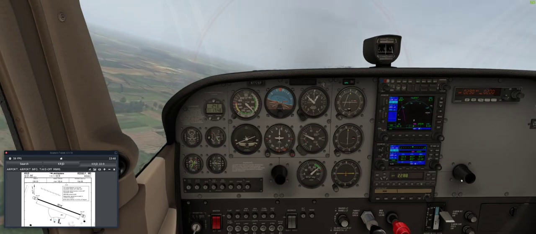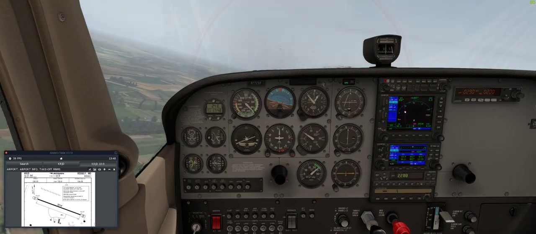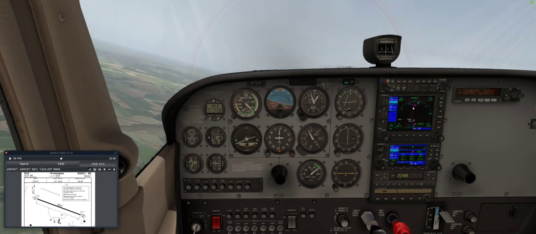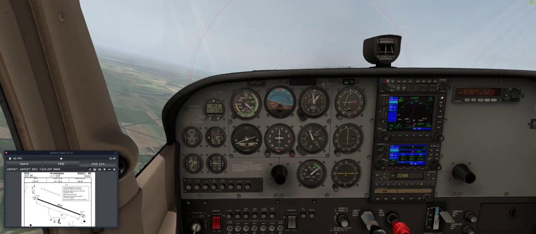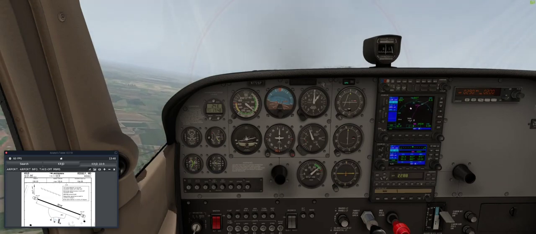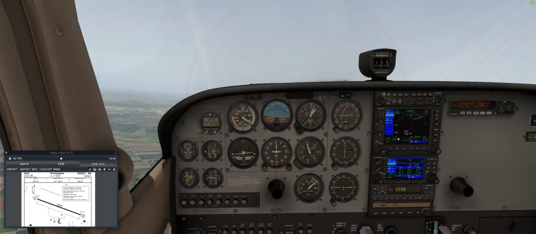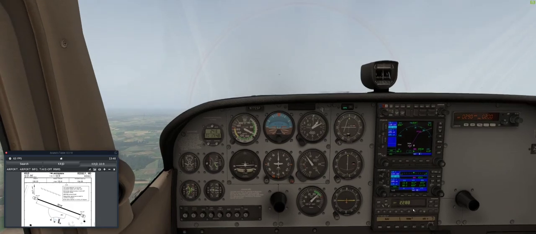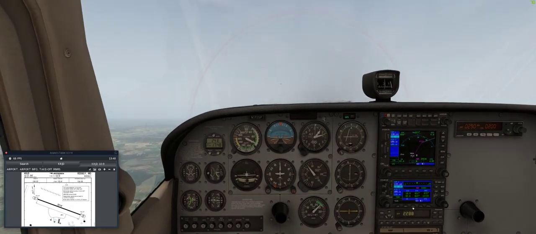And now it's steering to intercept this line, and then it will fly along that line to that waypoint. Now right now it continues to climb because that's how I had it trimmed. Now I'm going to engage Autopilot to control the climb as well. We'll climb at 700 feet per minute. We'll probably back that down a little bit. We're going to go up to 3,500 feet, and that'll be our cruise altitude.